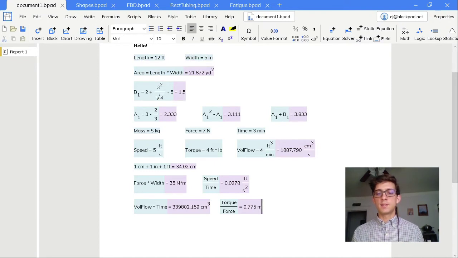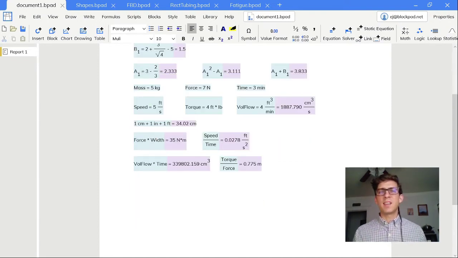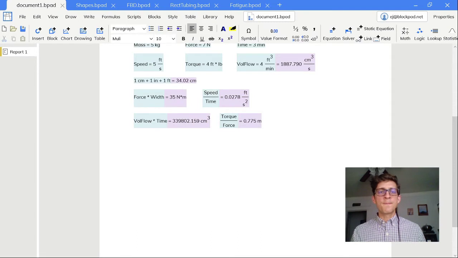That's all it takes. And going back to cancellations for a second, Blockpad will cancel out units as it needs to, but it doesn't always know that you want it to. As an example, if I take 4 psi, multiply that by 1 inch, I get my answer in 4 psi times inch. But probably you wanted to see that in pounds per inch.